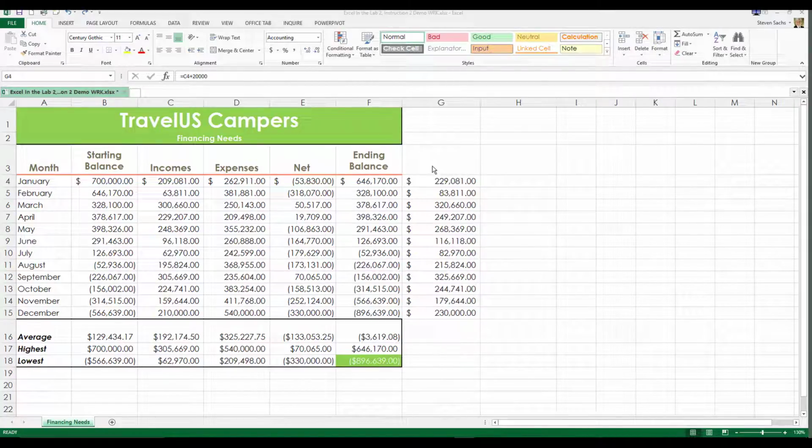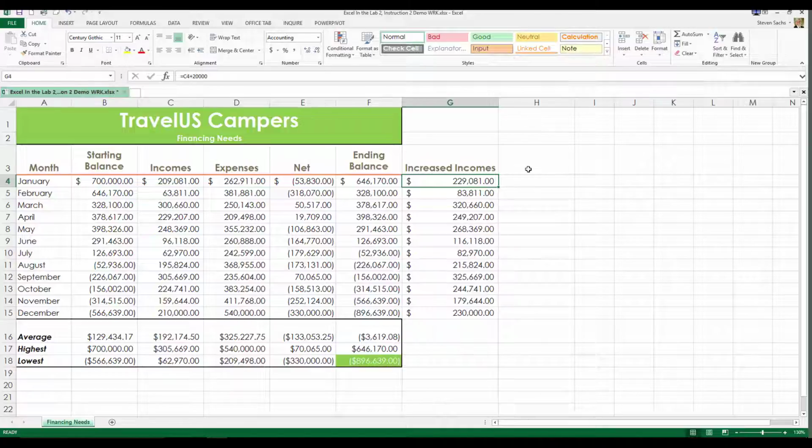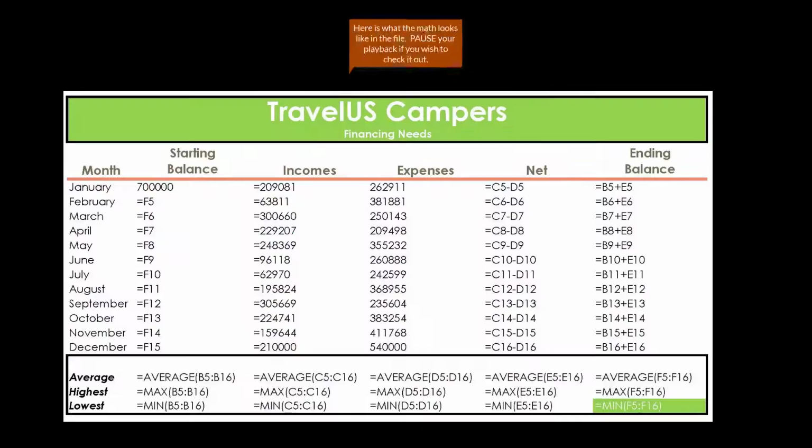Since these values in column G represent increased incomes, I'm going to go ahead and just type in a label to help us keep track of what's going on. And I'll make it a little wider. Okay. I looked at the math that's involved in this worksheet.